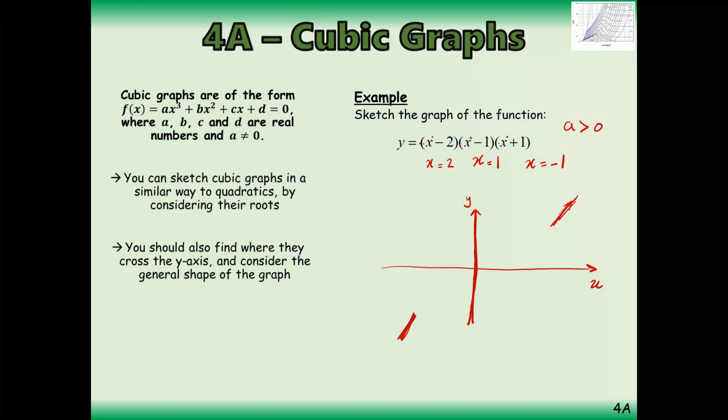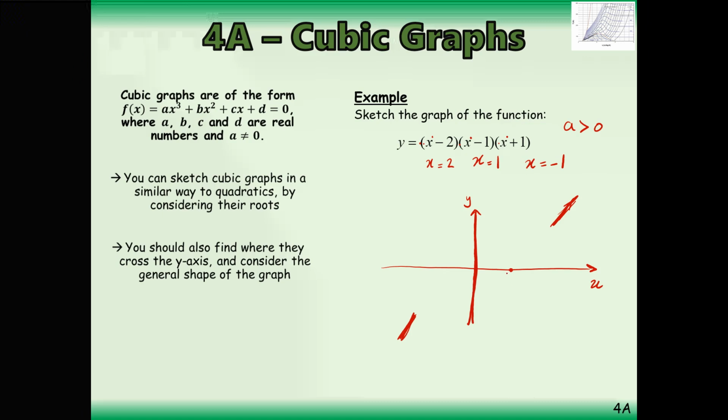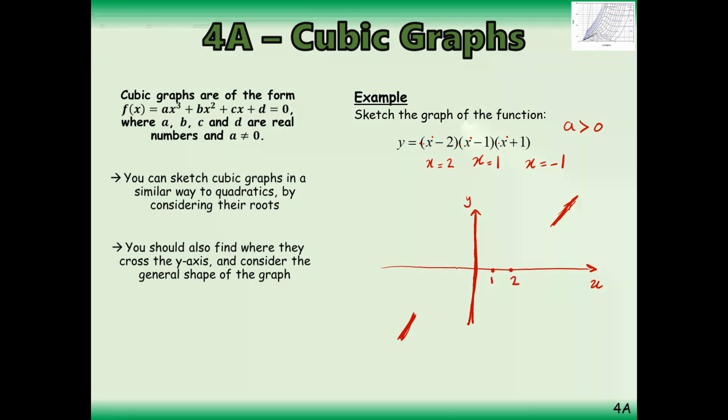So these are the endpoints of the curve. Let's see. When x is 1 here, let's say x is 1, x is 2, and x is negative 1, it will have to cross these lines. So it would have to come here, go down here, bounce back up through this point. We don't know what the y-intercept is, we're going to figure it out in a minute, but somehow it will go through this point like so.